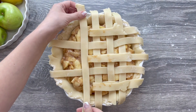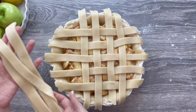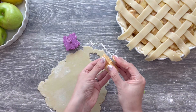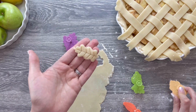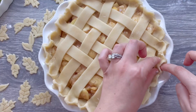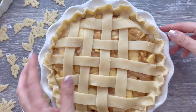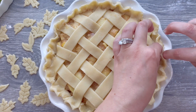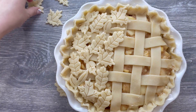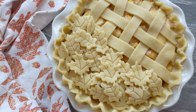We will create a beautiful fall design that is super easy and will make your pie look beautiful and creative. This is a perfect way to use your dough scraps. Take leaf cutters and firmly press to create cutouts of dough. Next, tuck in the excess dough behind the bottom pie crust. Crimp the crust edges by pushing the dough out with your index finger and at the same time pushing and pinching the dough around it with the thumb and forefinger of your other hand. Repeat all the way around the edge. Arrange the leaf cutouts on one side of your pie and let your creativity guide you — you can completely replace the lattice with the leaf design.